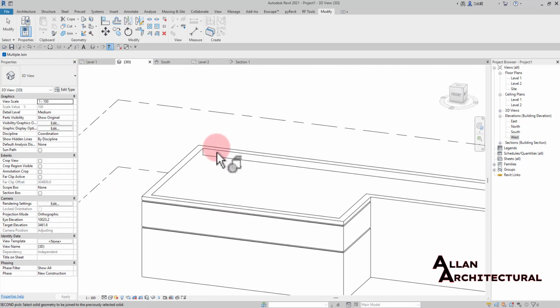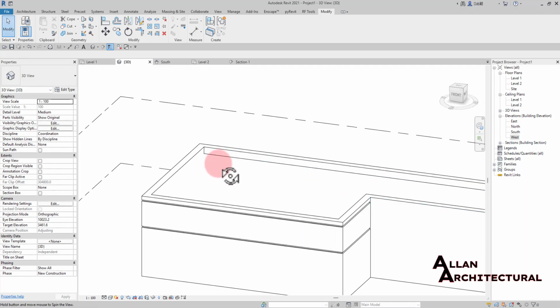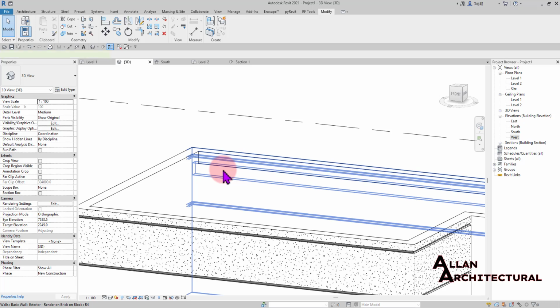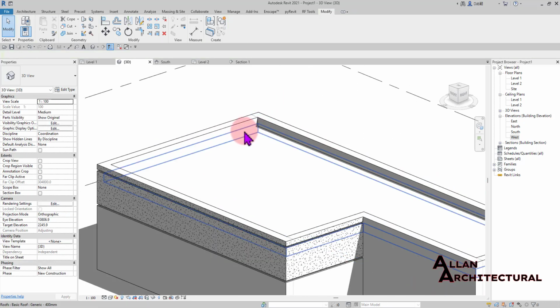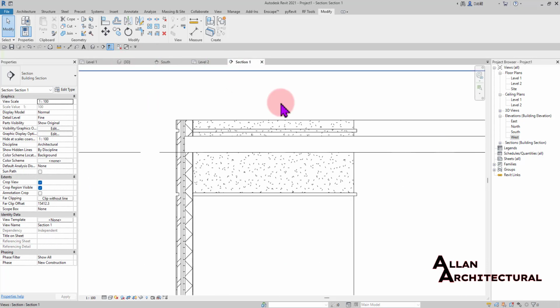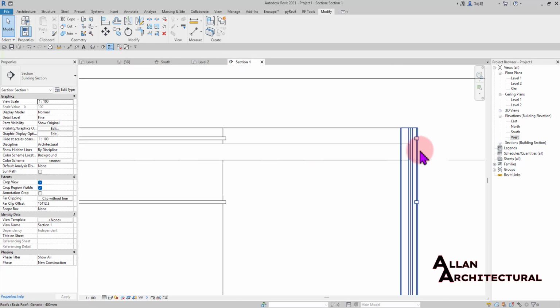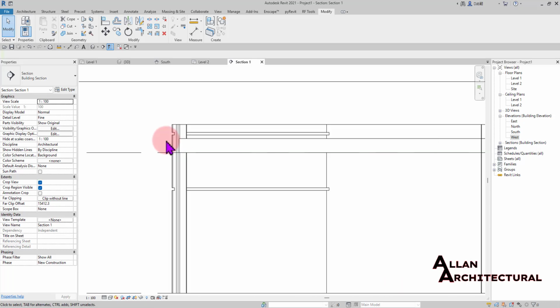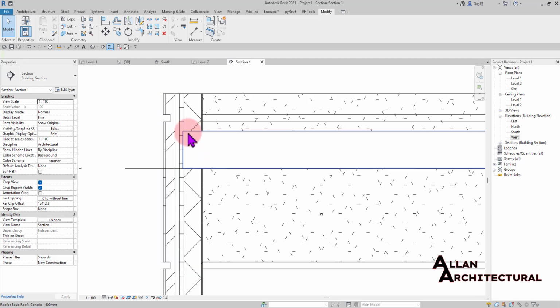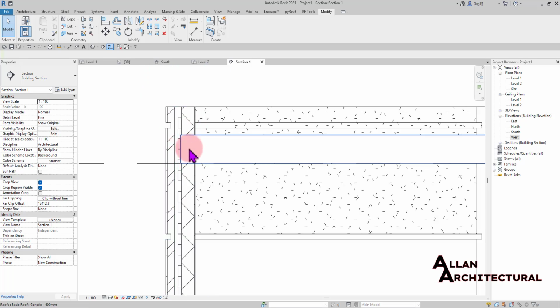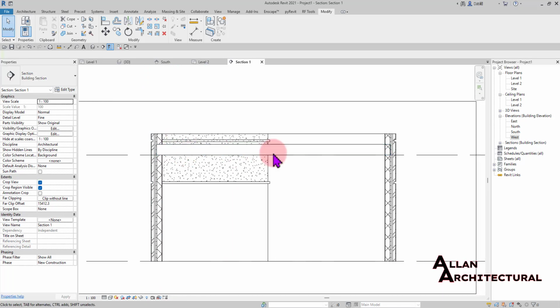So I think this is not joined. Escape out of there and select that. Let me select that roof. Okay, so I think this is joined now. So now let's head into our section line, and you're going to notice we didn't join this wall. With this part, we have that gap. Our wall doesn't go inside of this roof. So we have this gap, which is the perfect representation you want to have in your section view.